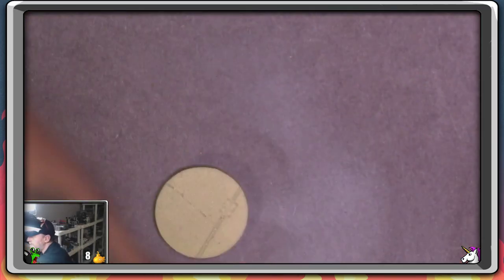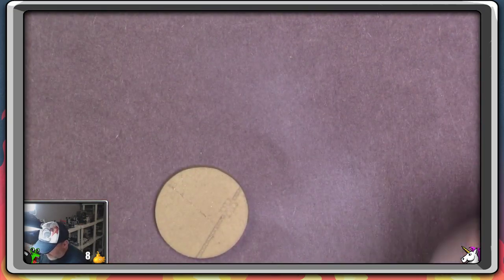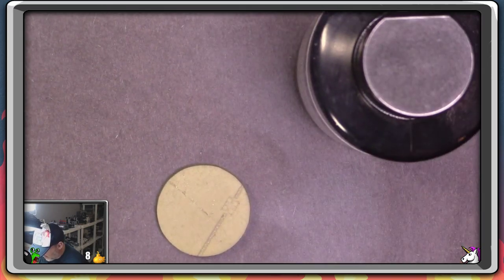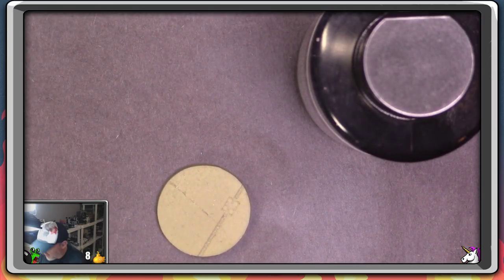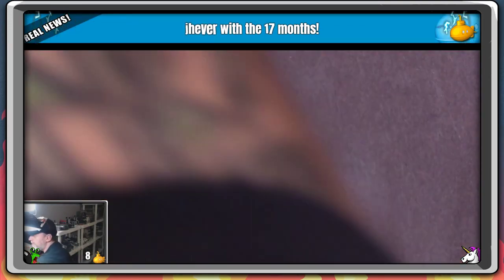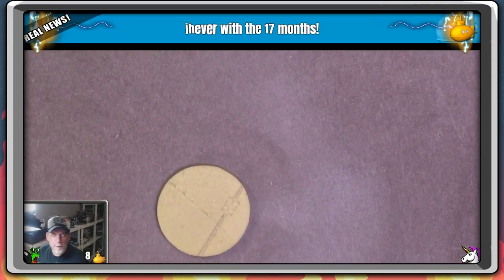All right, priming. Most of you know, if you haven't seen me, I only use Badger Stynylrez primer. While I don't like their airbrushes, I really like their primer. It's a rebranded Ultra Primer, I forget who the original manufacturer is, but it's really the best primer you can use in an airbrush. The Vallejo stuff is not bad, but the Badger stuff blows it away.